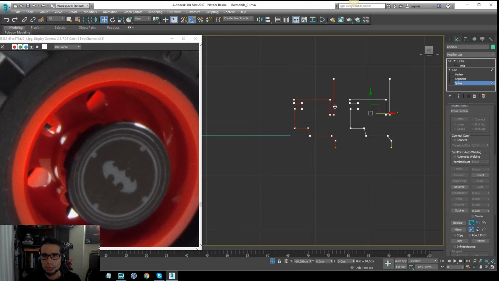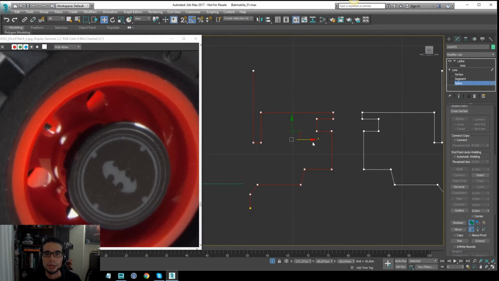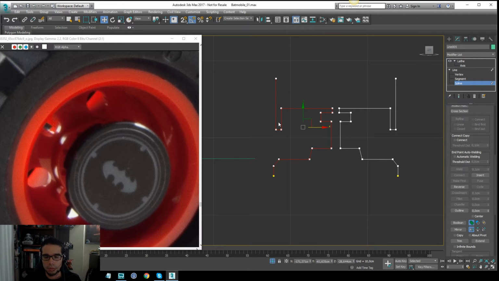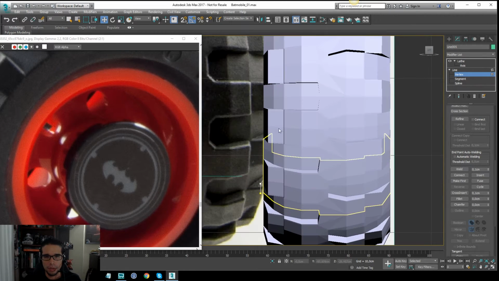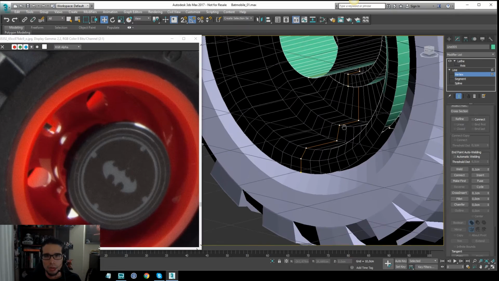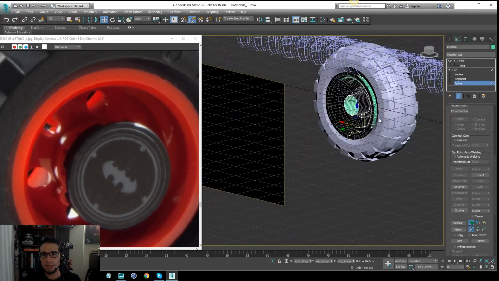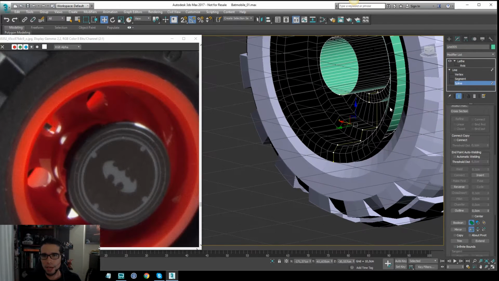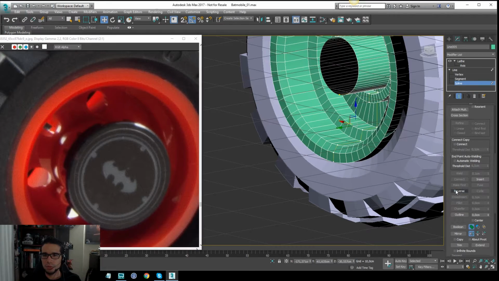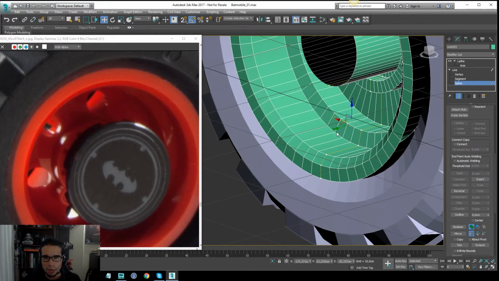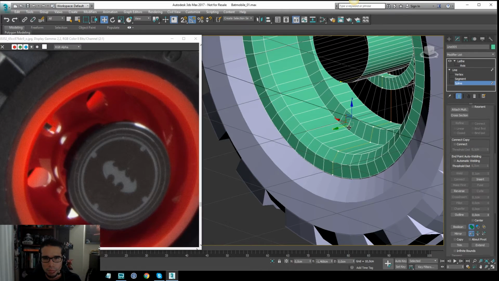So I am going to clone and make a mirror, and this is what I'm going to do without this Batman logo, for example. So all this part I am going to remove, and let's see how it looks with the wheel. Yeah, it's almost done. When you see this is inverted, you can select all the lines and apply something called reverse. This will reverse the orientation of the line. So right now this is more or less what I want. This is going to be here.